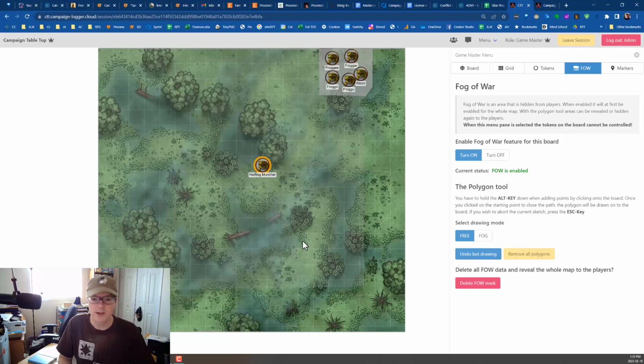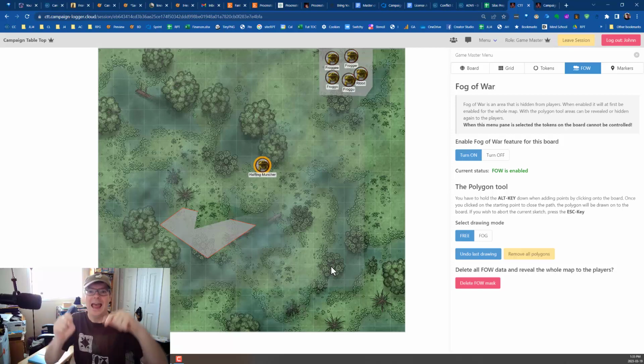And so if I want to add Fog of War, then I can just hold down the Alt key and freeform draw shapes. And those will turn into fog. And then if I want to remove Fog of War, it's the same function. I'm holding down the Alt key and then trying to close the shape, and then that will ultimately eliminate the fog of war. And so I can just draw fog before the session, and then just eliminate the fog of war as I go on.